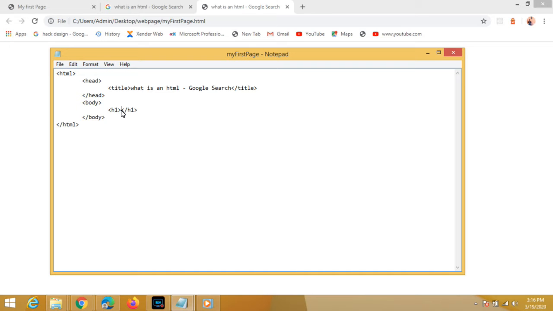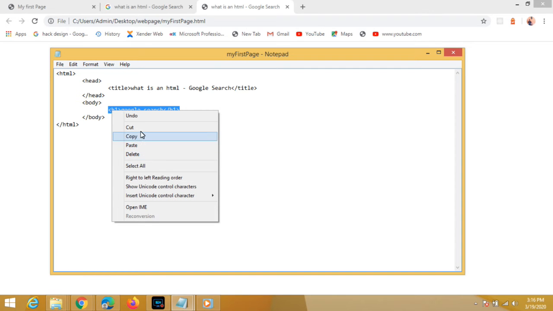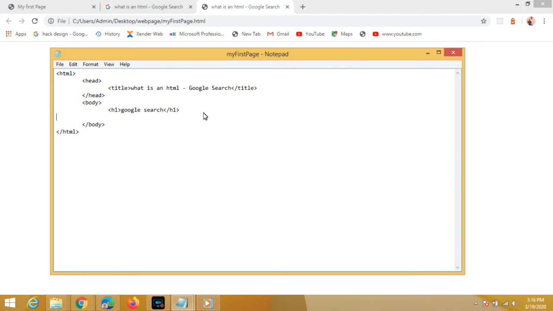Let's do something like Google search. You can type anything you feel like typing, but in my own case, I'm using Google search. I'm going to copy and paste it a couple more times, up to 6 times. Okay, it's up to 6 now. I'm going to push it to the center. This pushing doesn't do anything on the browser, it's just to make my code readable.